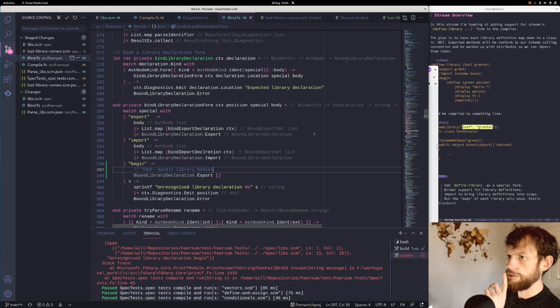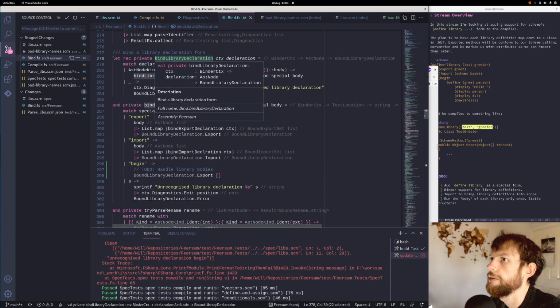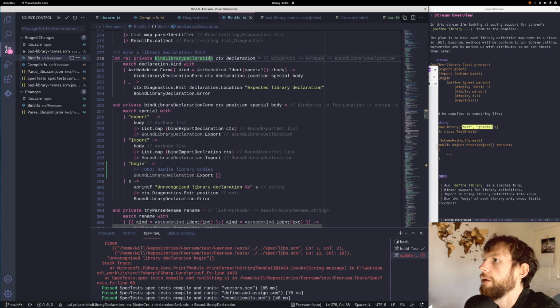That's going to be interesting. So I think what happens is we're going to bind the library declaration. We're going to have to create a new context to bind the library in. And then the library can define all the things it wants to do.